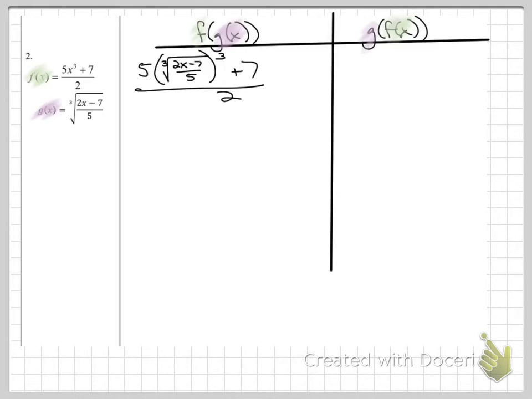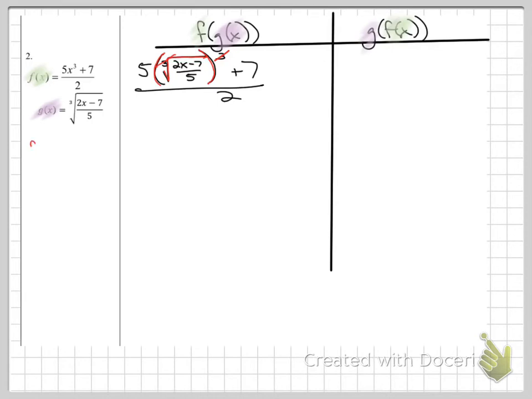So again, let me show you some stuff that doesn't work. This 5 and that 5, you're jumping across a root symbol. You can't do that. This 7 and that 7, one of them's in a totally different level than the other 7. You can't do that. Hopefully you notice that this whole parentheses is cubed and the whole parentheses is under a cube root. So it is the cubes that you cross out first.